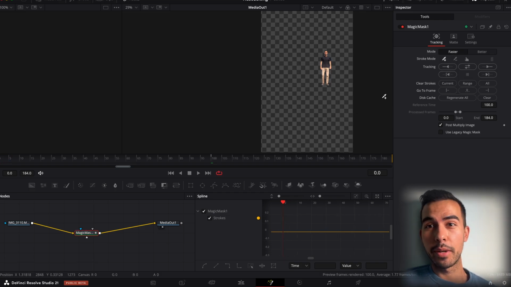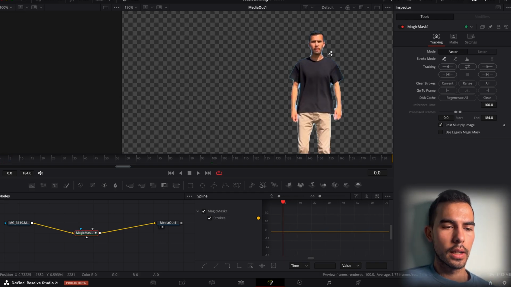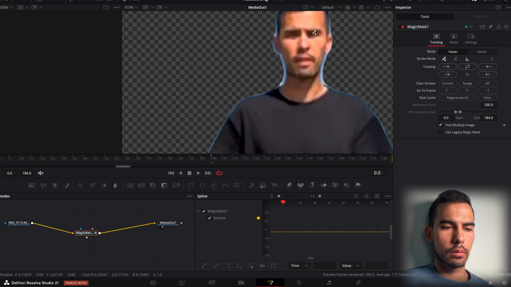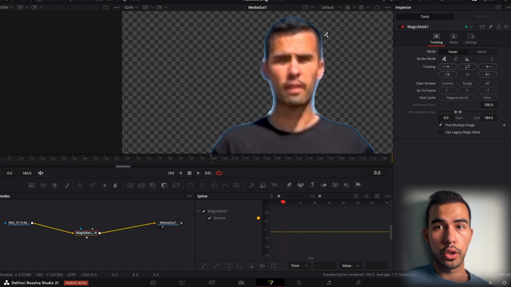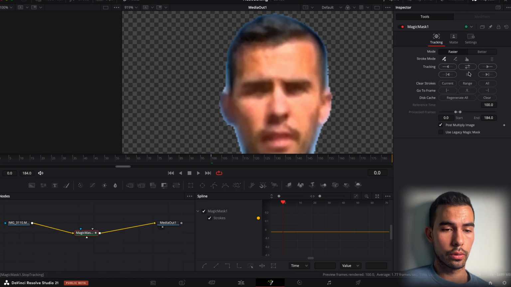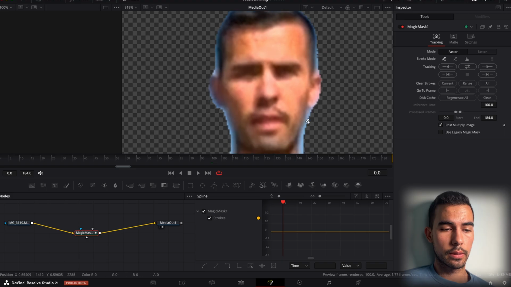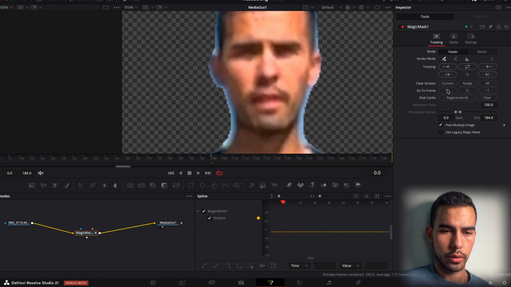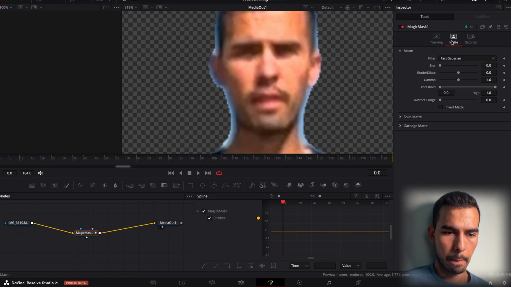Okay, the magic mask is done. That's fine, because you know we have a clean plate and the clean plate has the same background, but I want to just make this better. So let's go to matte. Let's blur this just a little bit, and then I want to erode this.